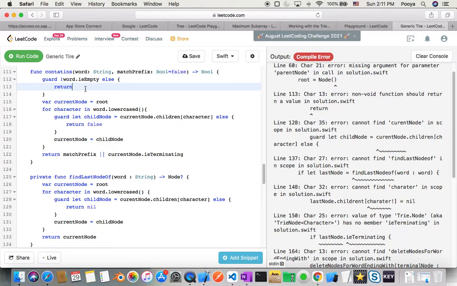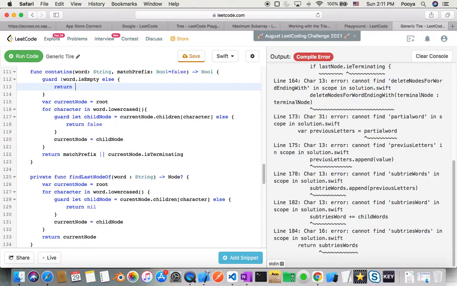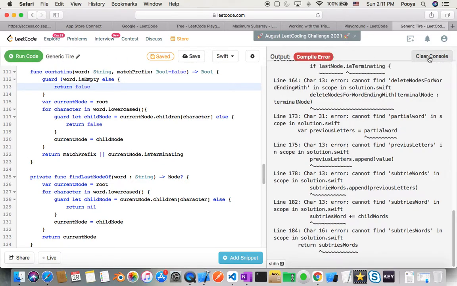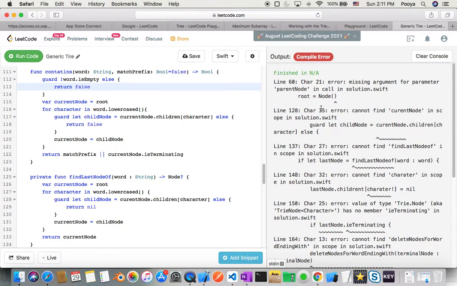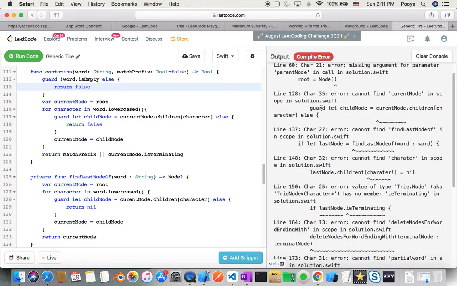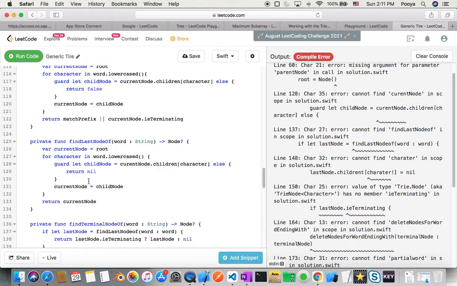In contains, yes, I should return false. Save, run, clear, run. So line 60, leave it alone. Now line 128. Guard. So current, I believe one is missing.